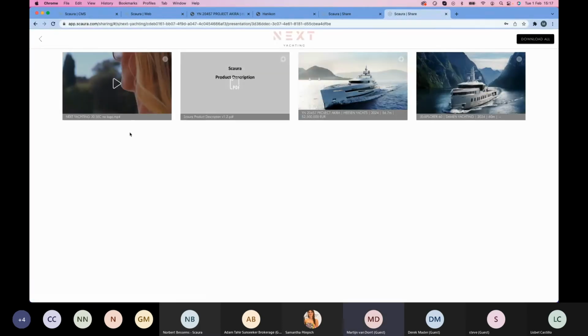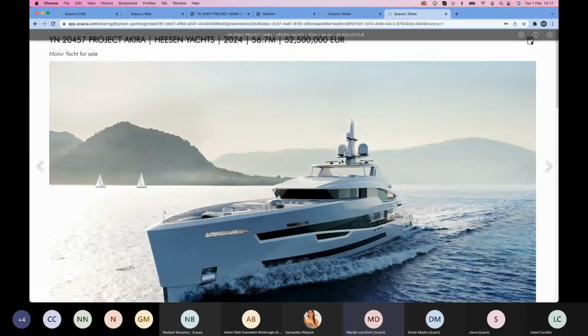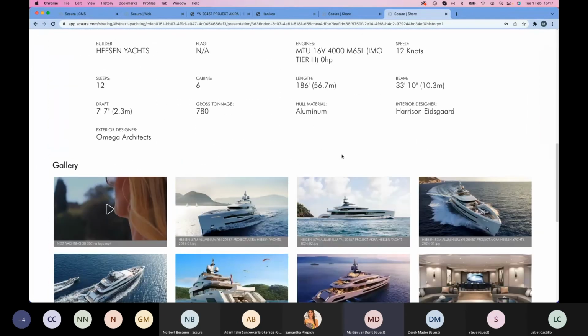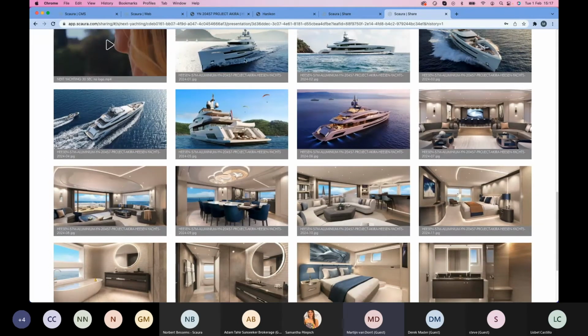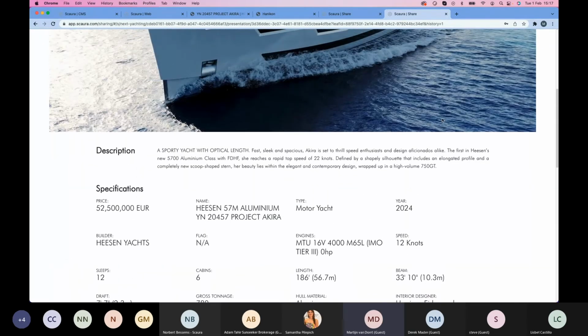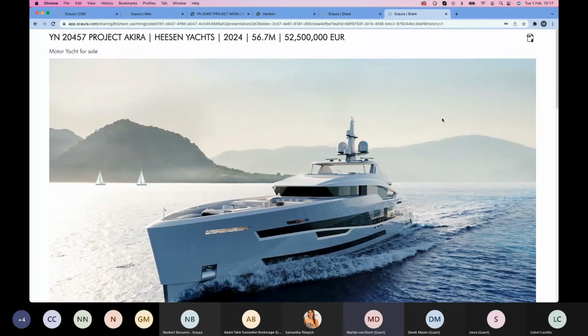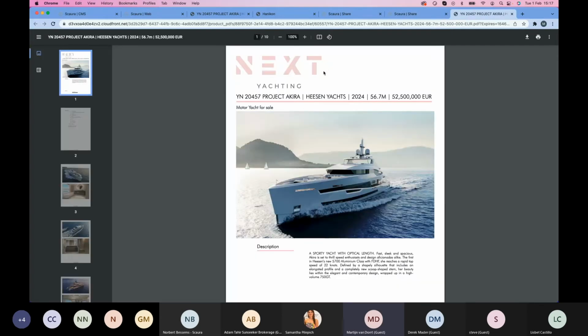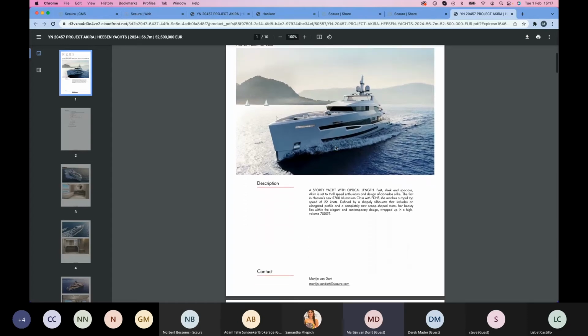So this is the share portal, so you can see it's all again nicely branded. They have the information here. When they click on this, they can go through these files. They can click on it. They can click through a few images, of course, if they want. You are given the possibility to let them download information, yes or no. And if I click on download PDF, then it will generate a PDF with our standard layout.